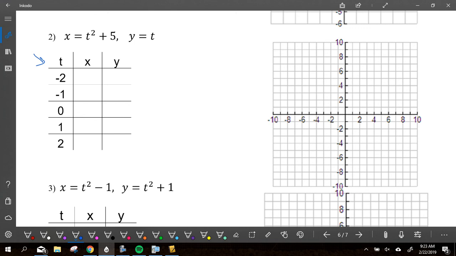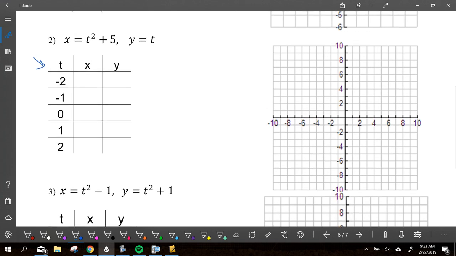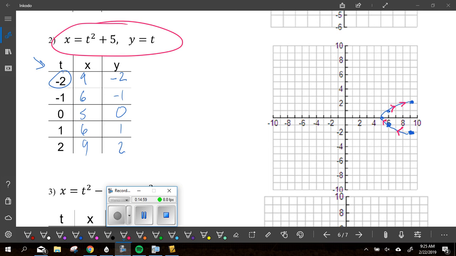You are going to show a direction as you graph it because you know what the first point is and the second point, etc. You can always check it with your calculator as you go. But get that set up. Show me your answer when you're done. So I graphed each one of those points. I plugged in my t values to get my x's, my t values to get my y's. I've made my parabola because I started with this one at 9, -2. I started that way and made my arrows going around that direction.